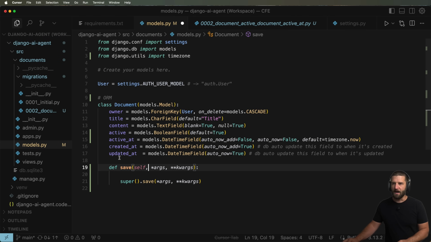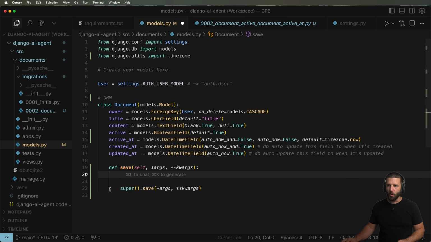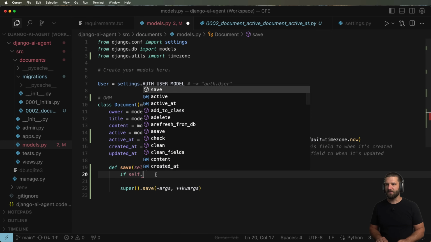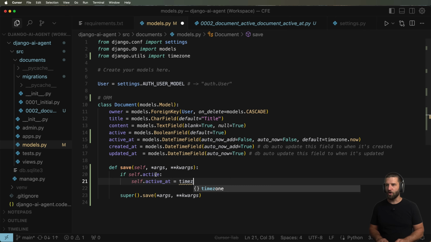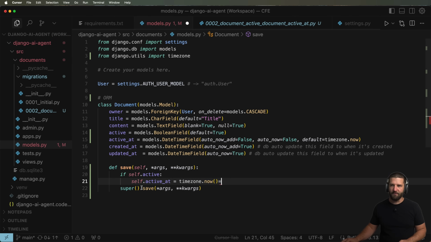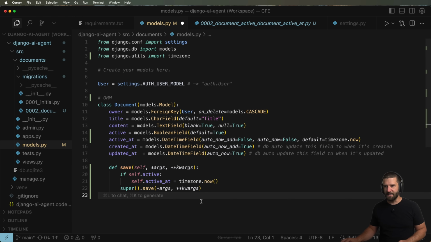If I want to modify something before it's actually stored in the database, we would do it right before the super call of save. We could say if self.active, then self.active_at equals timezone.now. Now, this is a good example of every time it's saved, it's going to change active at. So this is a little bit more like updated at.